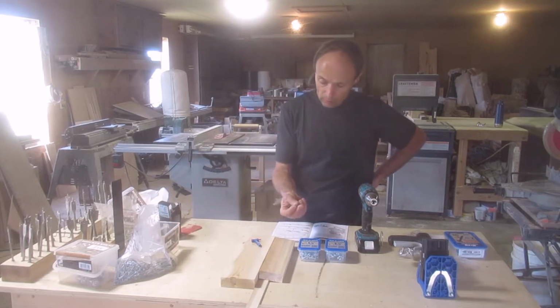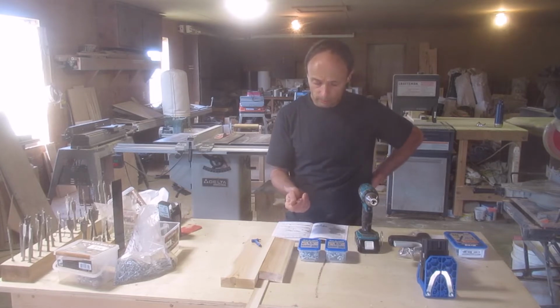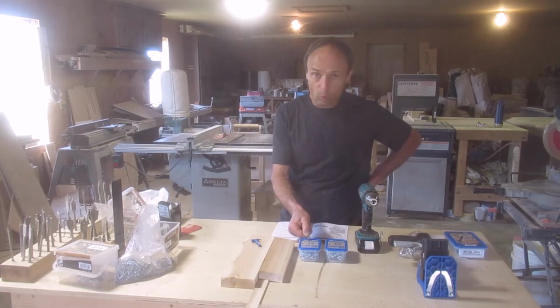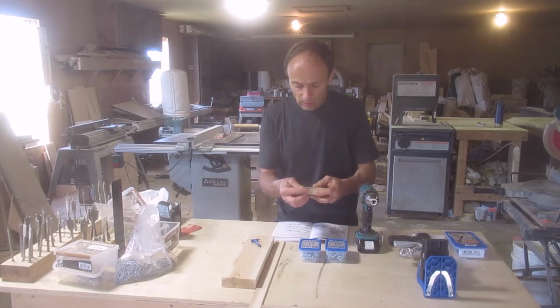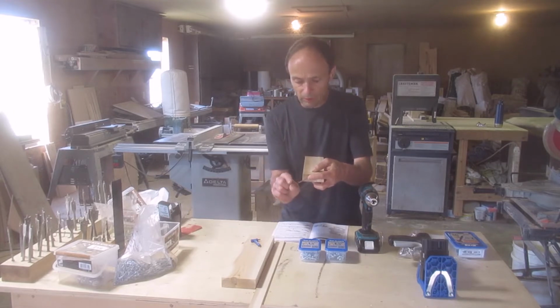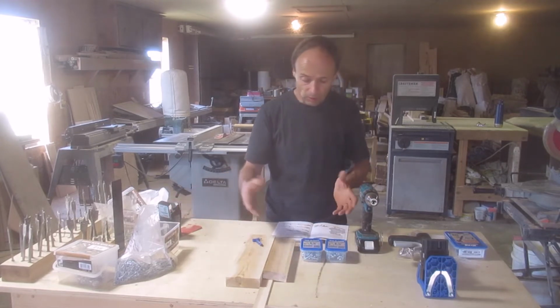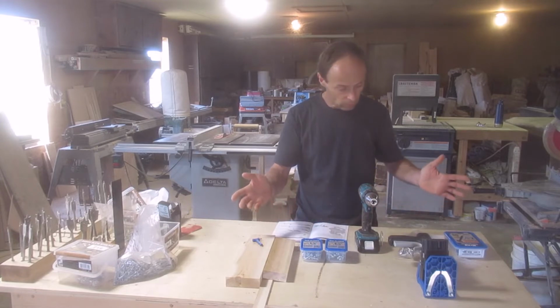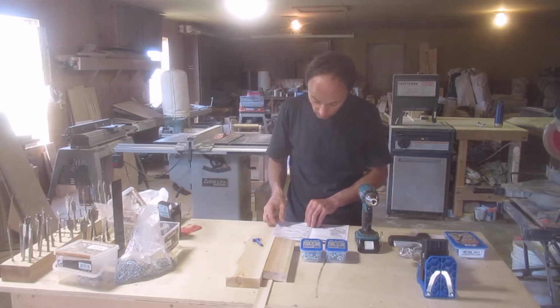I was using 2-inch deck screws with my other method. I'm going to try this anyways to see if it works. I can only ruin the workpiece, not the tool. Okay. But I'm also going to try it out with the 2-inch, 2.5 inch, and the 1 1/4. Since this piece is thicker, it doesn't matter whether I poke on the bottom of this. I still have a 1/4 inch underneath because that piece is thicker. Okay, so I'm going to try all 3 methods. And I'm going to have to make a note to get 1.5 inch pocket jig holes outdoors. But at the store they only sold the 2.5. Go figure.